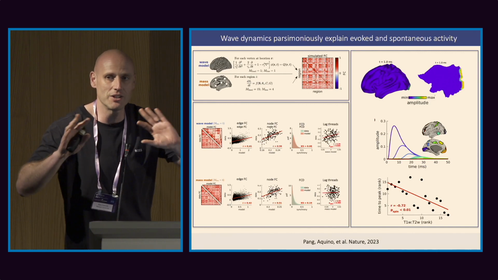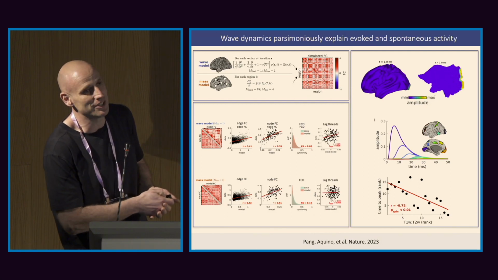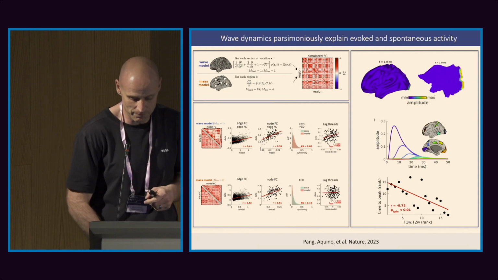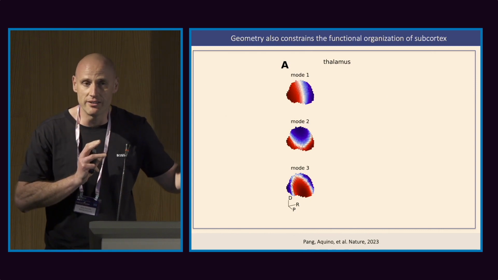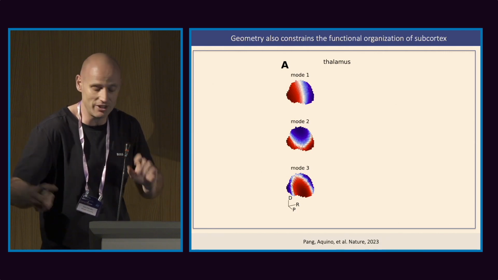Now that's not to say the connectivity is not important, or not doing anything. It just means that this is a kind of minimum set of sufficient conditions to get these complex patterns of activity to emerge. So I'll just wrap up by emphasising that everything I've talked about to date has been on the cortex. So that raises the question, what happens in subcortex?